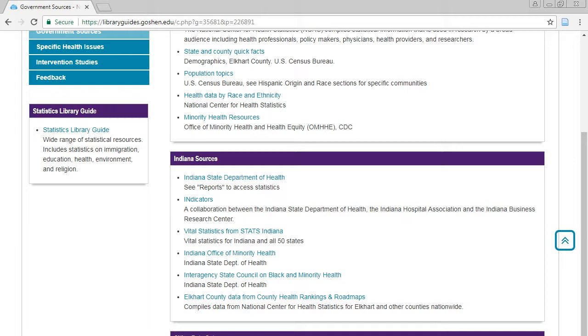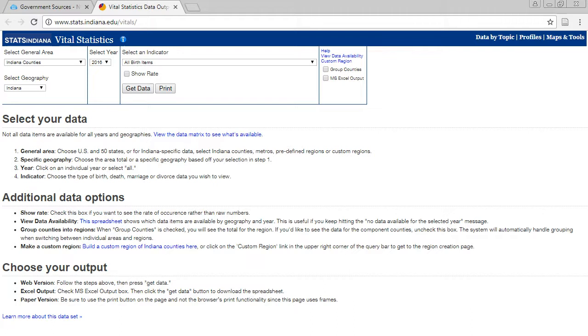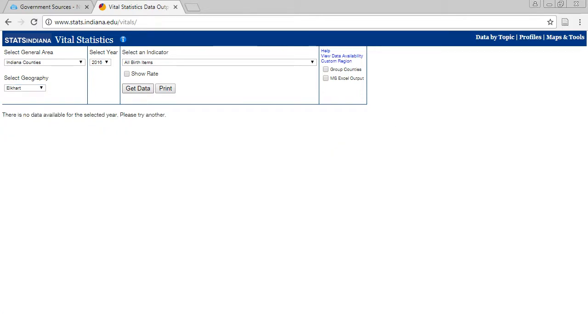The next site I want us to go to is the Vital Statistics source. I won't spend as much time on these sources. This one is going to give you vital stats. I like that you can do both local and federal for this. In this site, you can select an Indiana county or all 50 states. But for Indiana County, scroll down, select your geography by county, and click Get Data.